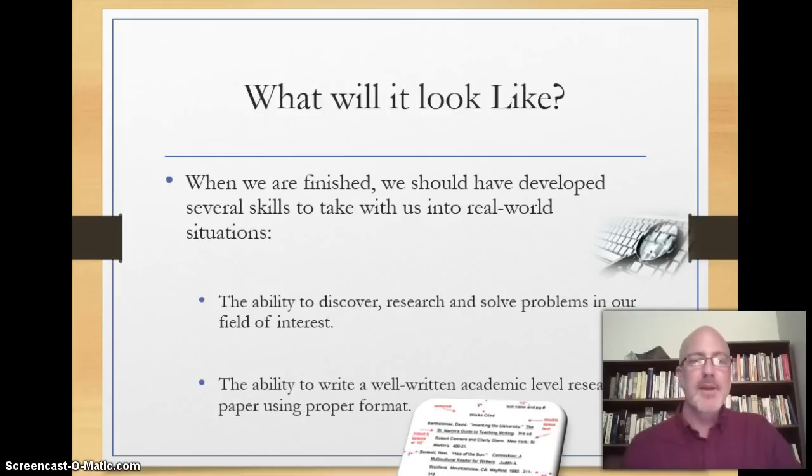Another aspect besides critical thinking skills that we want to master in this course is, of course, writing the academic paper. If you choose to do the full paper as your capstone project, and that would be a good choice for those who are considering further schooling, maybe a master's degree, that is a paper that I expect to be about 13 to 15 pages. You'll need 10 to 12 academic sources to support that paper, and it will be in an area that combines, as I said, your service learning experience with your course background.